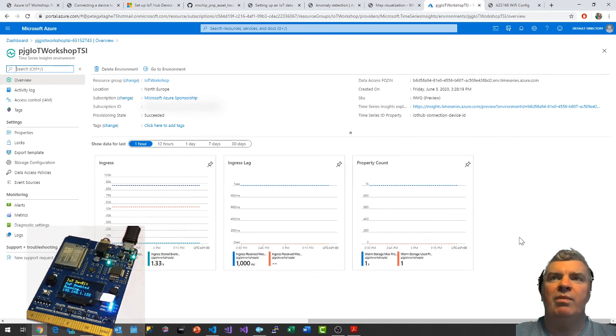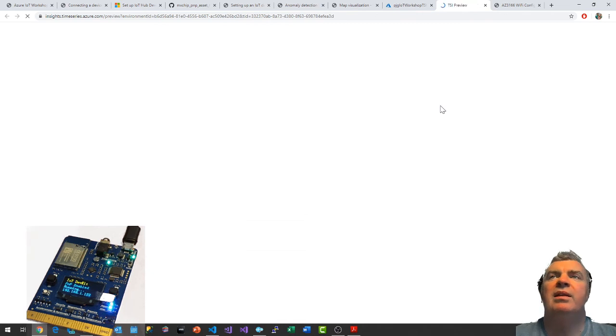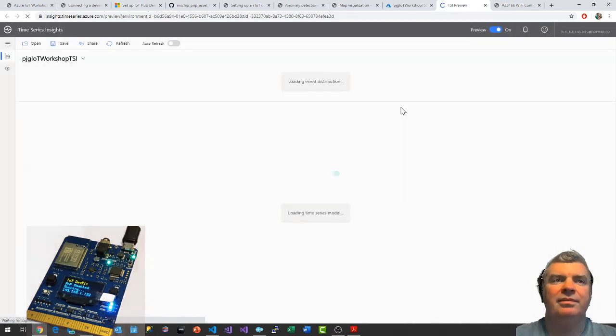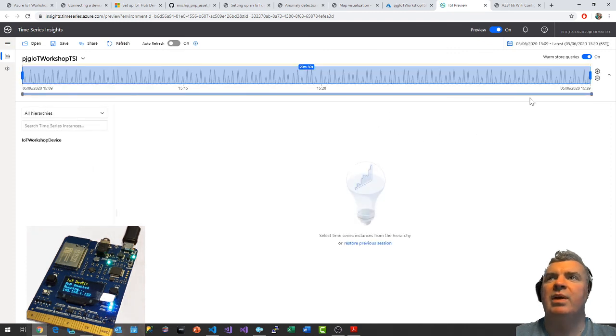This is telling us what's going on, and there's some brief information here about what data's been ingressed, and property counts and things like that. But here's that link that it was alluding to earlier that takes us to our environment. So we'll click that. And loading animation. And then we have some basic information being sent already, from around 3:10, which sounds about right to me.